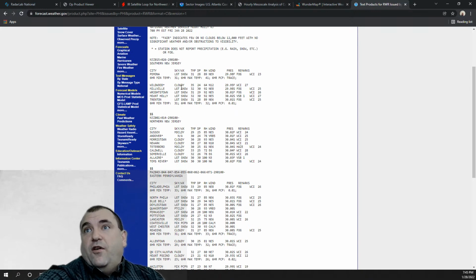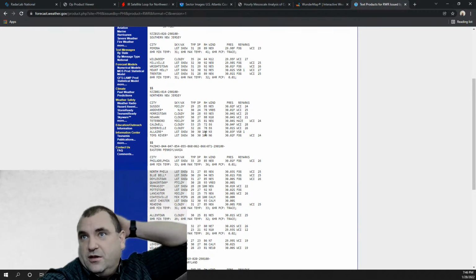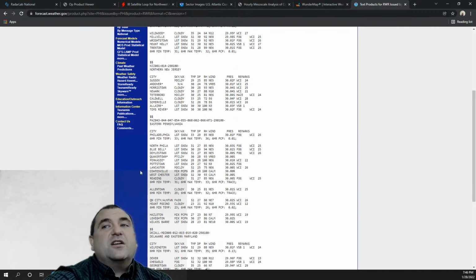So light snow falling over it looks like most of southern New Jersey, Trenton, Mount Holly in New Jersey. That's not Mount Holly, Vermont. That's Mount Holly in New Jersey, which is actually where the National Weather Service site is. If you're in northern New Jersey, though, the snow hasn't really gotten north of, say, like Newark. It hasn't gotten up to Newark or Teterboro yet. Across eastern Pennsylvania and Philly, it's snowing lightly. And so, anyways, the snow has started.